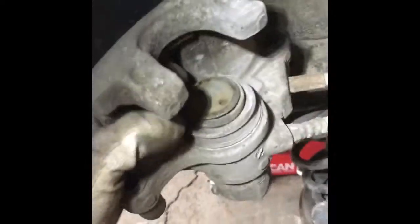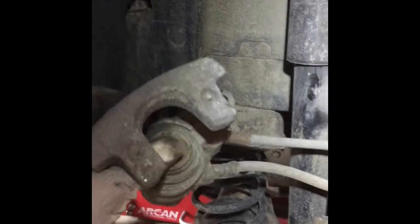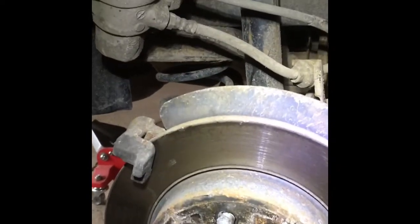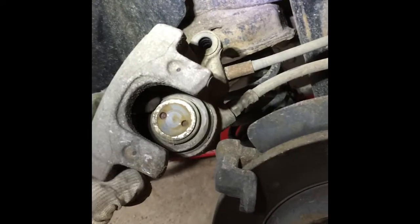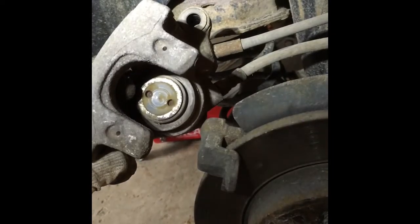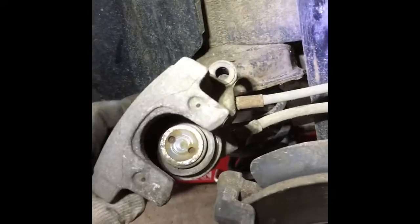So now I took the clamp with the piston off the rotor, right? Basically it's the same thing like on the front brakes. I need to just take the piston, this guy here, and press it all the way in, and then we'll see what's gonna happen next. I take the clamp with the pads off the rotor. So it's pretty much the same like with the front brakes. I need to just press this piston all the way in with the C-clamp on it, and with help of the old pad, I will just squeeze it in, and it will give me extra space for new pads.